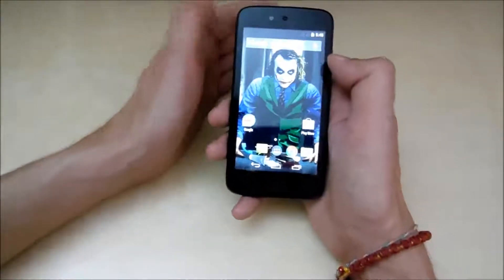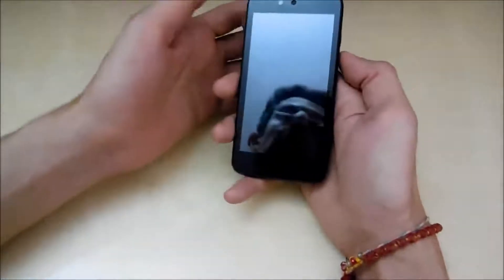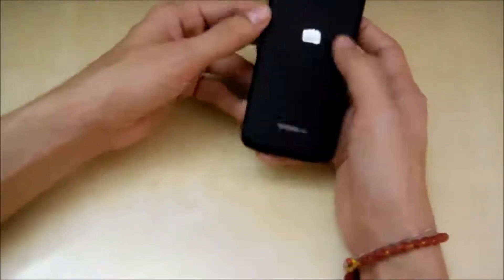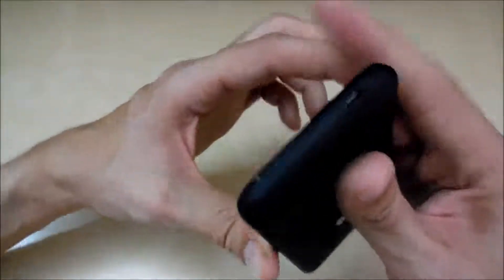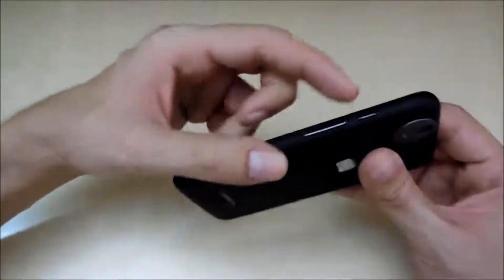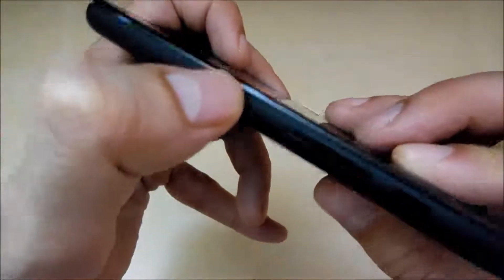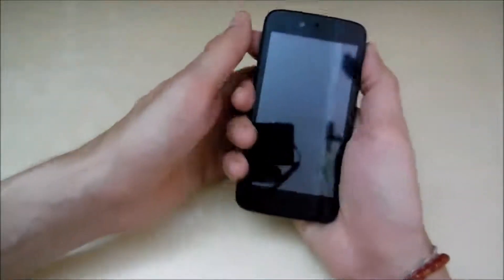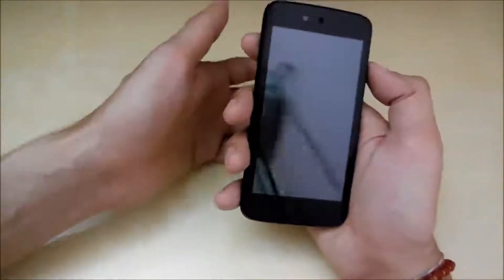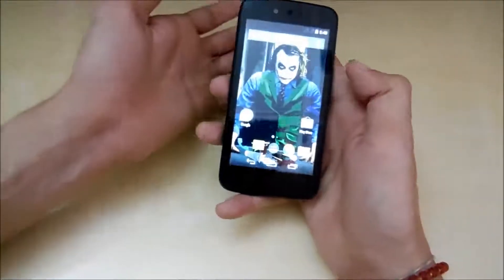The first thing I like about this phone is its design and the way it feels in the hand. It has a really nice curvy design — no edges or sharp ends, it's all soft and curvy. The back panel goes up to the side to around 75% and has a matte rubbery finish. So it feels really good and soft in the hand, grips really well.